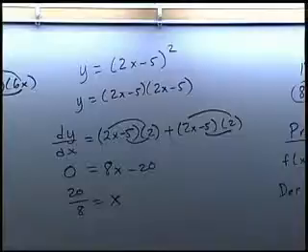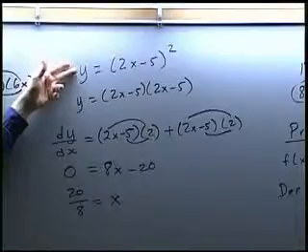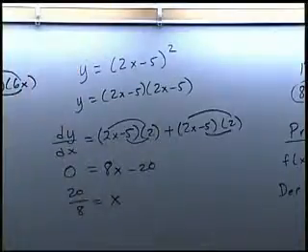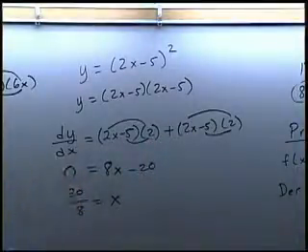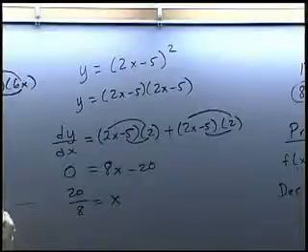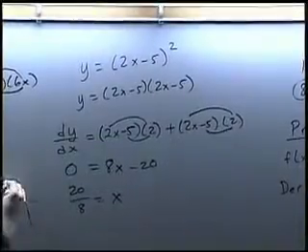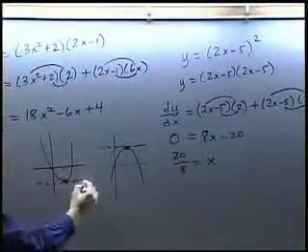Now, what's happening at 20 over 8 on this particular function, 2x minus 5 squared? What does it mean if we're going to take the derivative and set it equal to 0? What's another word for derivative? Slope. What does it mean if a function has a slope of 0? It means one of two things. Where do graphs have slopes of 0? Well, either they can have a slope of 0 at a peak, this would be a slope of 0, or they can have a slope of 0 at a valley. This has a slope of 0.